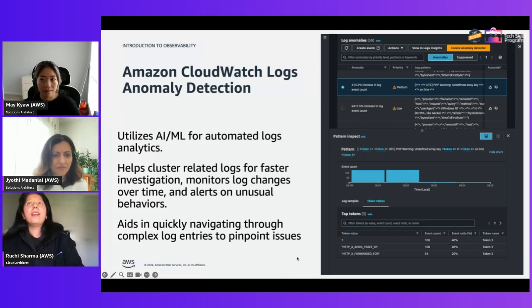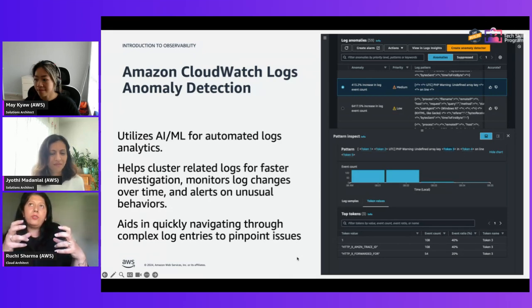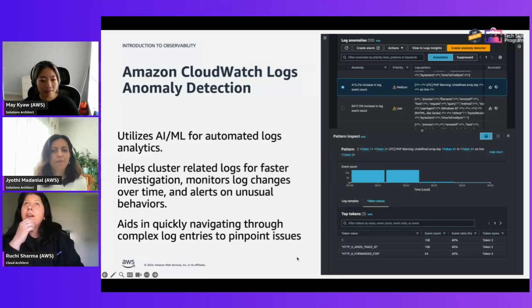One example could be if at a specific time of day of the week you are expected to receive, say, 10 messages in a log group, but on a certain day you're receiving 100 or 200, that's an anomaly. Or response time could be one anomaly, where it is supposed to be in this range but it has reduced. HTTP error codes, right? Those kinds of things can be easily detected by anomaly detection, and this then flags it on your CloudWatch console for you to go and look at.